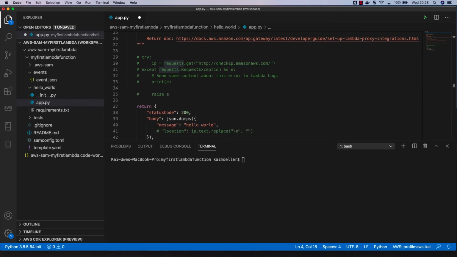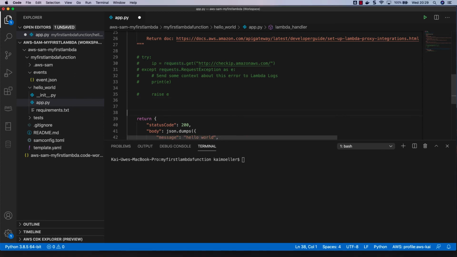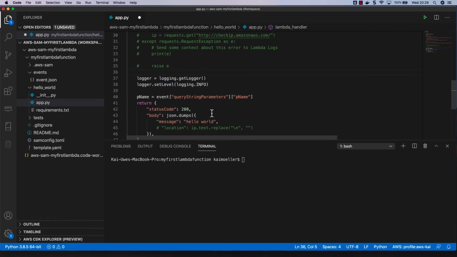For us now, let's just extract a parameter that we would call pname. Like this. And of course we wanted to add logging. Let's get a logger instance. Let's set the logger level to info.